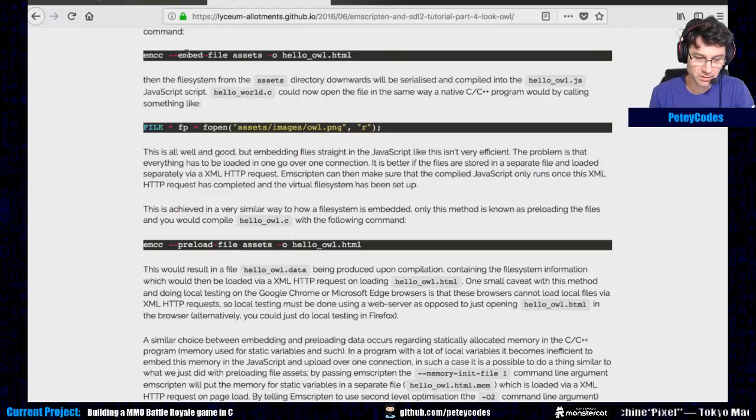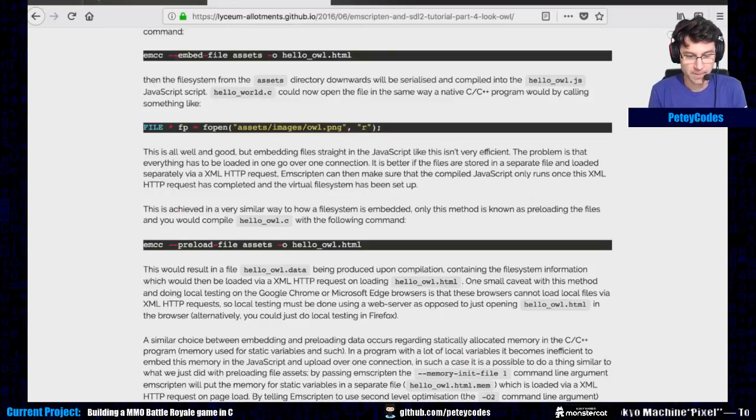You can embed them, which maybe we'll have to try to see if we can get our program at least working. The problem with that is it makes your initial launch time a lot longer because your assets are actually encoded into the JavaScript, and so it's going to take the browser that much longer to parse it and get your game up and running.